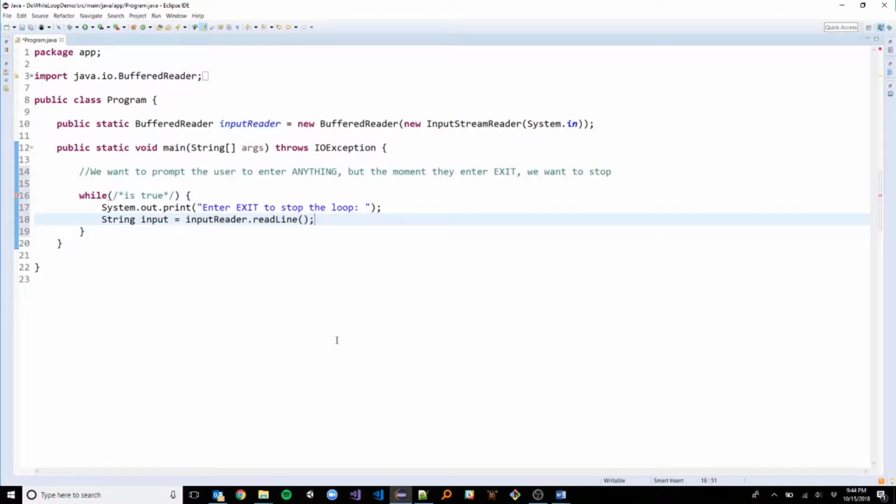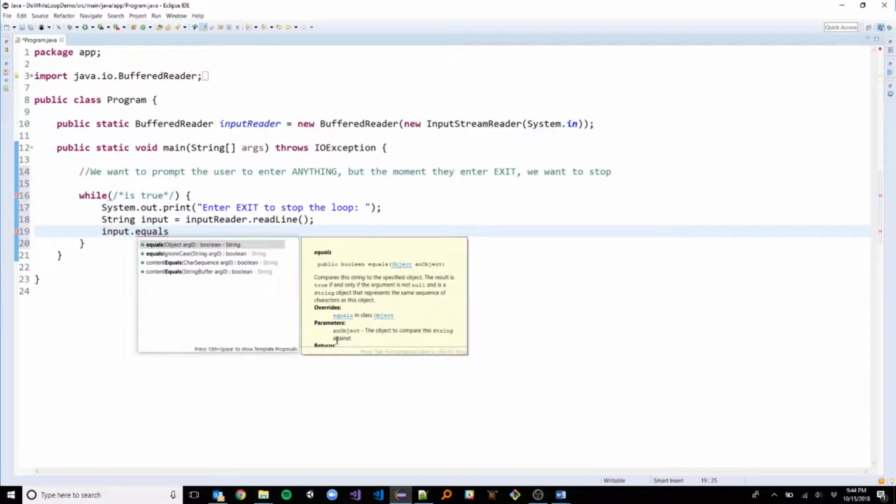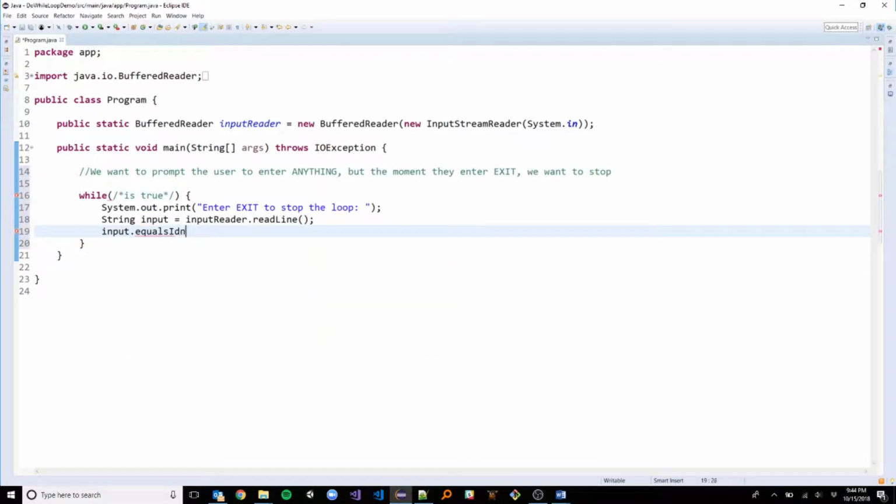And now we want to analyze the text. Now, in this case, we would like to figure out if the input dot equals, and we're going to use a special trick here. We're going to say ignore case, and then the word exit.